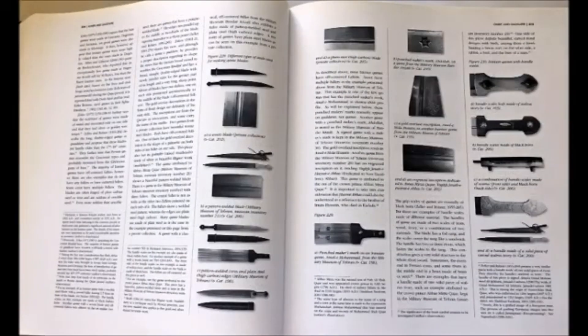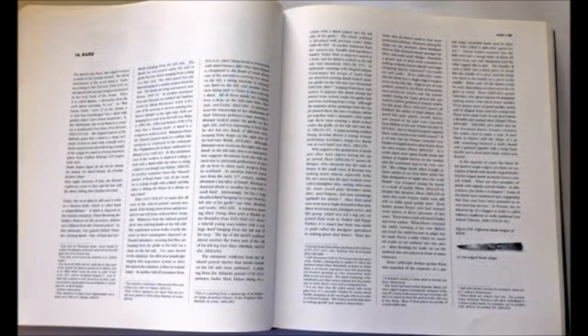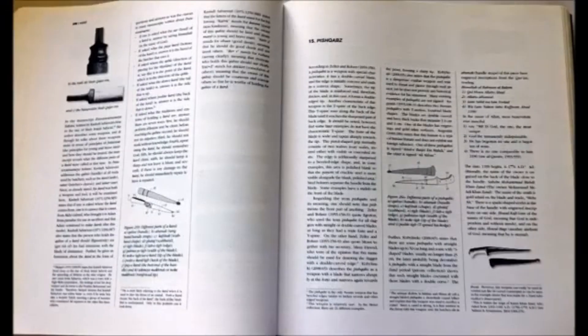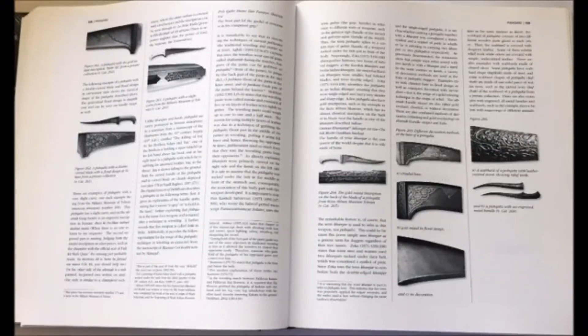There is an extensive chapter on Qame and Qaddare — short swords used for self-defense. Qame is the straight double-edged one, and Qaddare is single-edged. Then there is an extensive chapter on the Khanja dagger — many of them are magnificent pieces of art, as you will see in the catalog. Next I go with the Kard knife, with an extensive chapter dedicated to different types of Kard. On the right side you see a Pishqabs — another dagger, S-shaped — also with a chapter dedicated to it. This is a marvelous dagger, showing different types from the royal collection with an S-shaped blade.